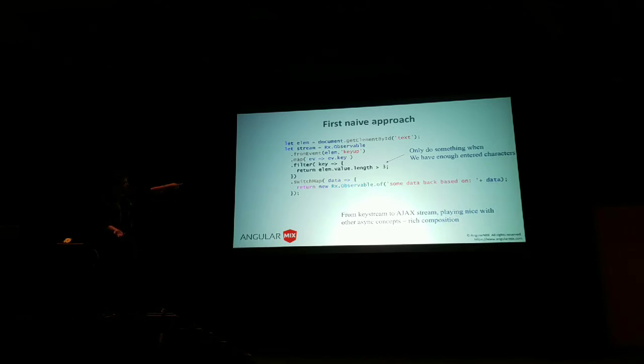And as you can see here, we do. I have made it simple to show the principle, but inside of the quick map, we bother to do like an Ajax call. So, thank you for all the input that you made inside of the input box, and take those to the endpoint, do a query, and get the data back. And this is exactly what the observable inside of the quick map will do.